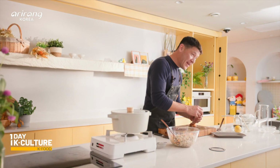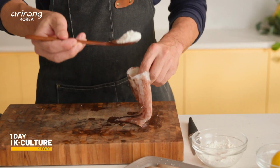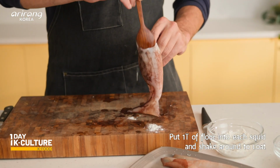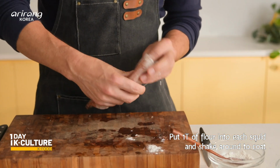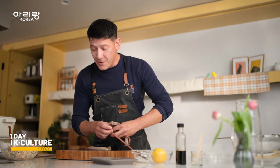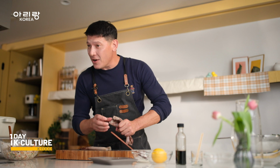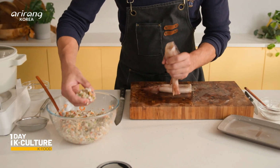So there's one more thing we've got to do before we can get to stuffing, and that is get some all-purpose flour. We're gonna put 1 tablespoon inside of each of these squid. All right, and then you just kind of shake it around a little bit and coat the inside. What that's gonna do is help bind everything together, help hold that filling in place while we're steaming it and then later slicing it. Okay, now we've got our beautiful, colorful stuffing.